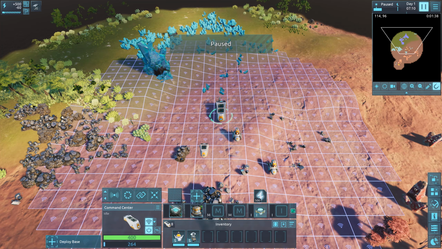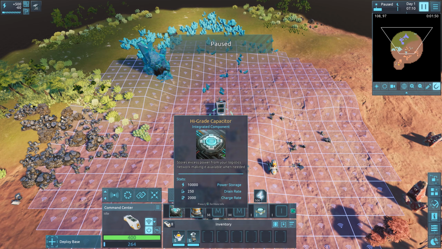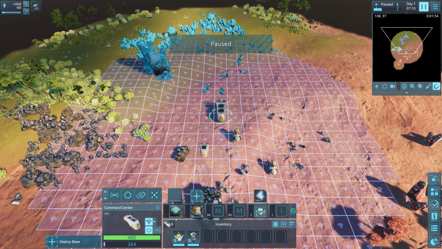The other thing you have here is your equipment, right? And in this game, all of your equipment is done through components. That's what the equipment is called. There's a few different kinds. So here we have an integrated component. These you get whenever you build this unit. They're just built into the unit. And this one has two of them.